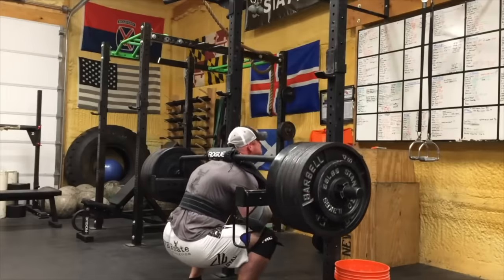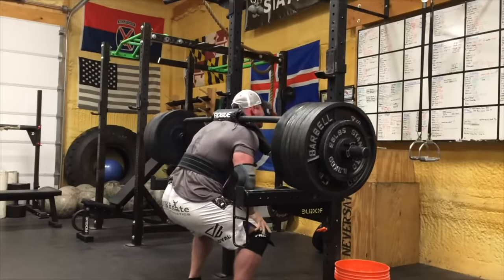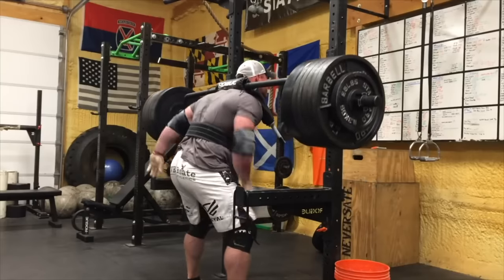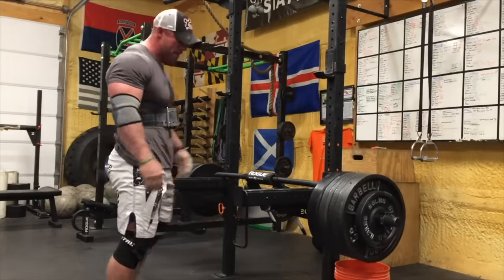I try to engage my upper back by just trying to hold my shoulder blades and rhomboids very, very tight, like I would in a normal squat. However, if you're not engaging your upper body in some sort of way, then when this thing bucks — because I guarantee it is going to buck — if you're not engaged, it is going to fold you. So I would highly recommend trying to leave your fingerprints in those handles as well as engaging your upper back.